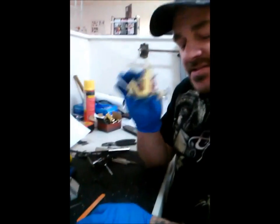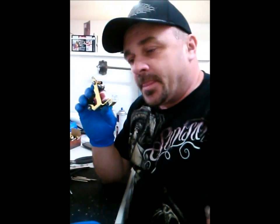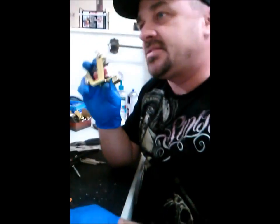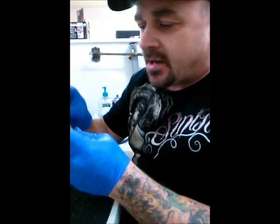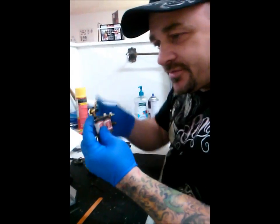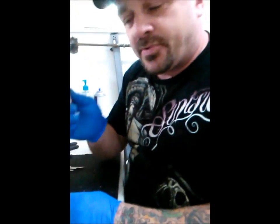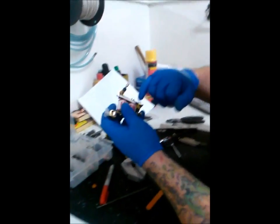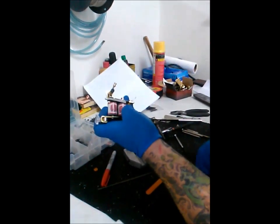So now that that's done, the next thing I'm going to do is check the spring tension on this machine. The only thing that makes a machine a liner or a shader is spring tension, not the gap in the contact screw in the front spring, not how many volts you're running your machine at, not how fast you move your hand. The only thing that makes a machine a liner or a shader is spring tension. And spring tension is measured from up here, but you get the spring tension from the rear spring.